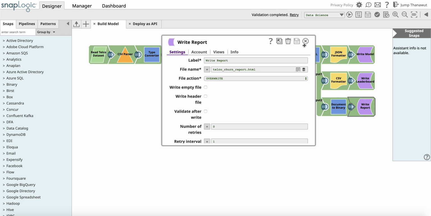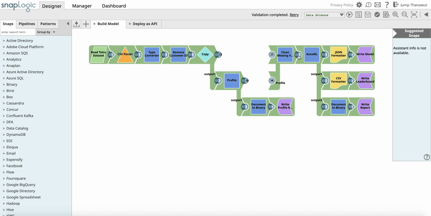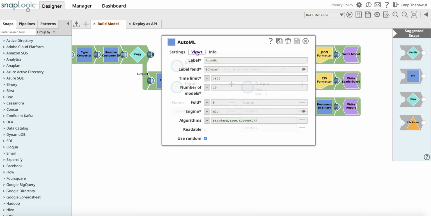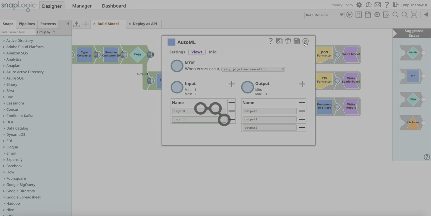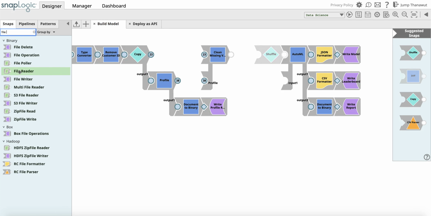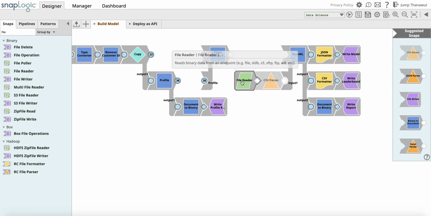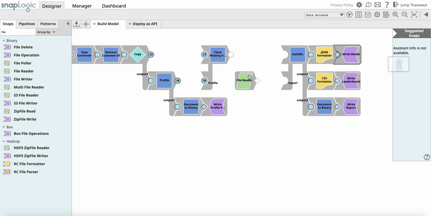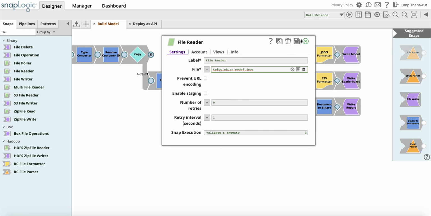The next time you run, because you're going to get more and more data, you can use the second input of the AutoML snaps and fit it with the best so far model. This is similar to checkpointing, where you can start training based on the best so far model.